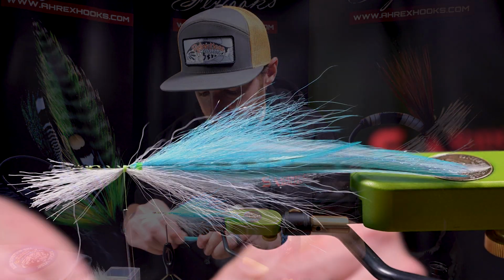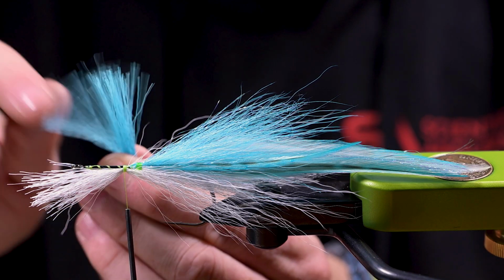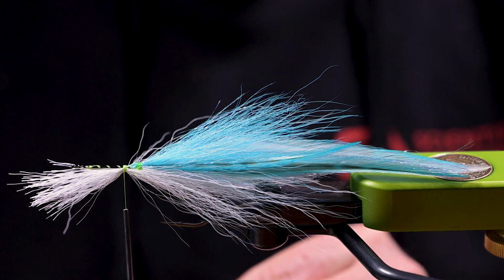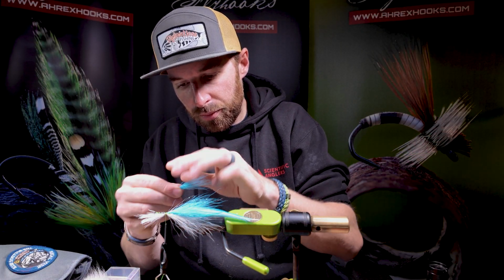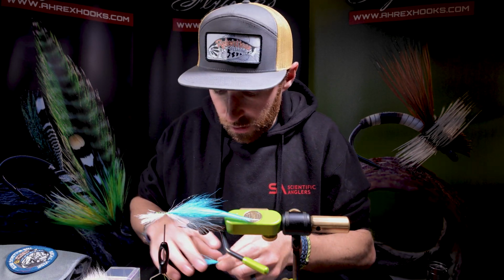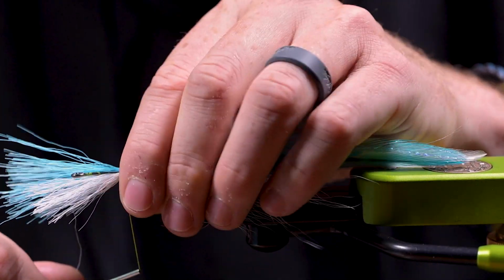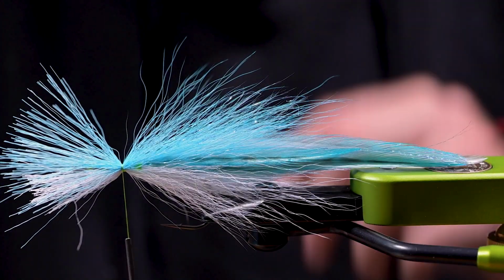What you really want to look for in bucktail, and this is a great example, is you can see it's pretty stiff, but it's also pretty thick. Bucktail is a hollow fiber, so what you want is these kind of wispy ends, but also that thicker hollow end. What you don't want, after I tie this in, I'll show you, because I can show you exactly what we're looking at. I'm gonna wrap that. It's gonna flare itself over the edge.